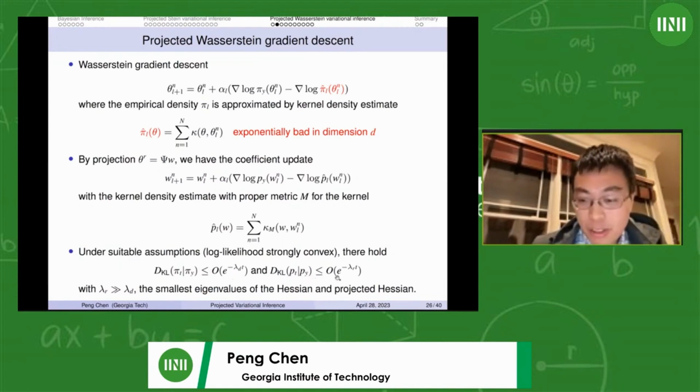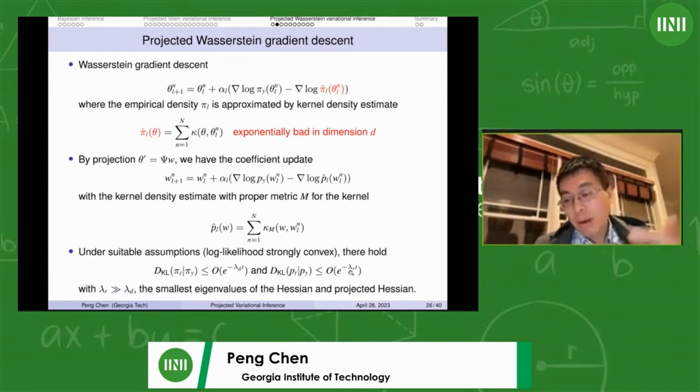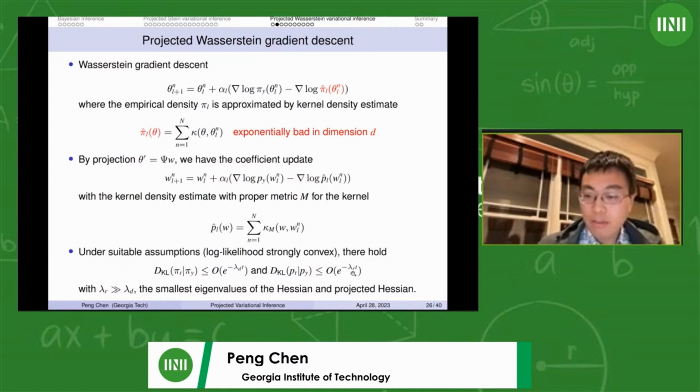And in our projected dimension, we have lambda r, right? Lambda r is a properly chosen parameter, and it is evidently different from 0. So essentially, this flow of pi t will converge to the posterior exponentially with the exponential rate of lambda r. So this is the power of projection down to low dimensions. First of all, it alleviates the curse of dimensionality, and secondly, the particles will converge exponentially faster to the posterior distribution, with the rate lambda r much larger than in the original space.